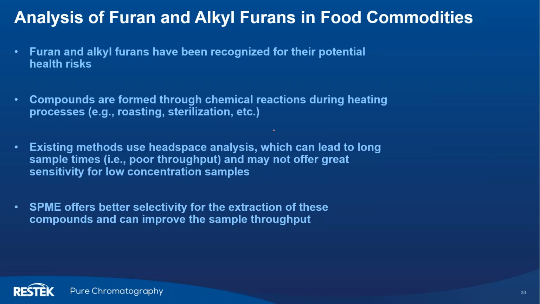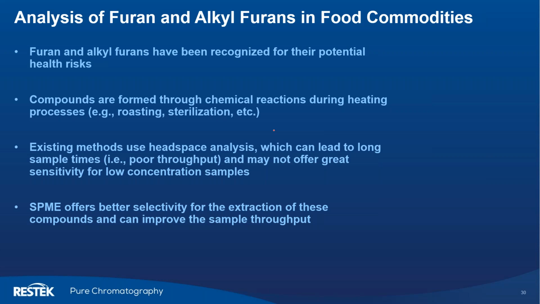Existing methods in this area heavily rely on headspace analysis, but the unfortunate thing with headspace analysis is that this can lead to much longer sampling times, providing laboratories with poorer throughput, right? Especially if there are many samples to get through in this area. Traditional headspace methods can really impact your ability to process many samples.